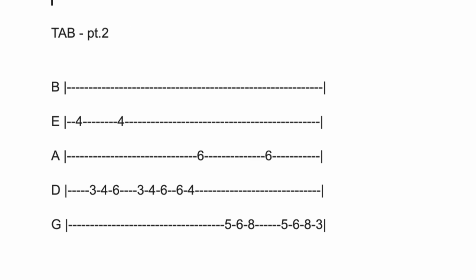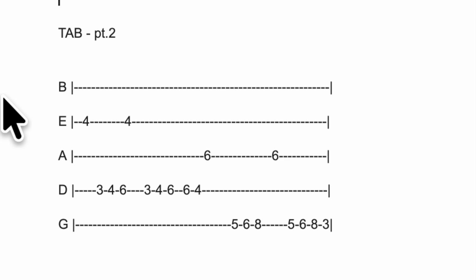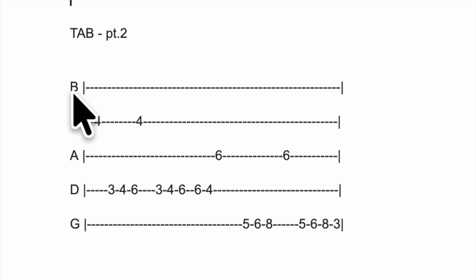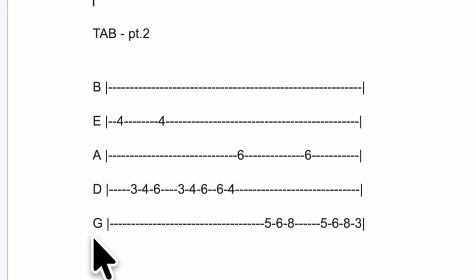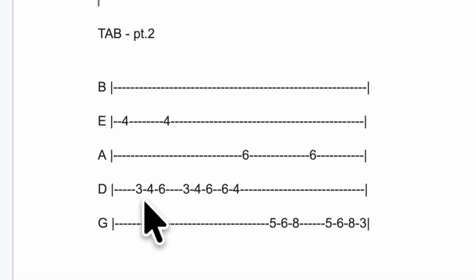Tab is essentially a very helpful way to visually see what fret and what string you're plucking on the bass. It's written linearly, similar to sheet music, however it doesn't show you the timing or the rhythm, and is just a little help with where my finger's going, you know what I'm saying?